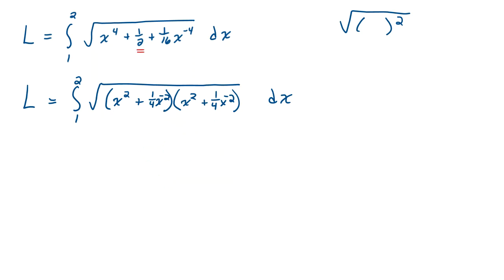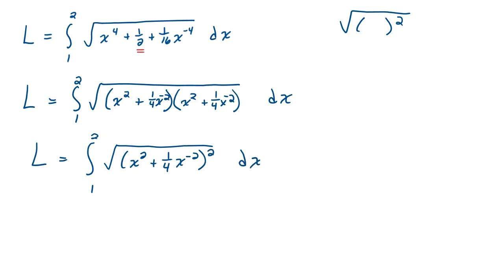That's pretty crazy. But that's what you want to look for when you're doing these length problems. Otherwise, you're probably just going to have to use technology to evaluate the integral. So always see if you can factor it into some kind of a square. Now, great, we can take the square root of it, but remember, the square root of x squared is actually the absolute value of x, because if x is negative, it's going to be a positive after you square it. So we really want to make sure that what's under here is positive.